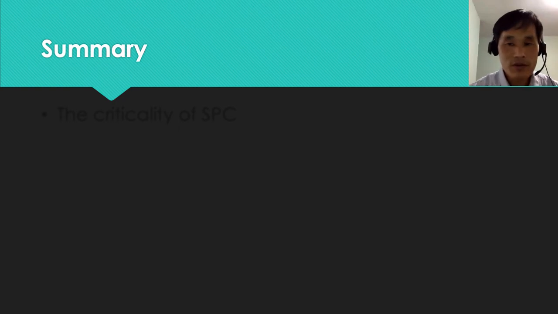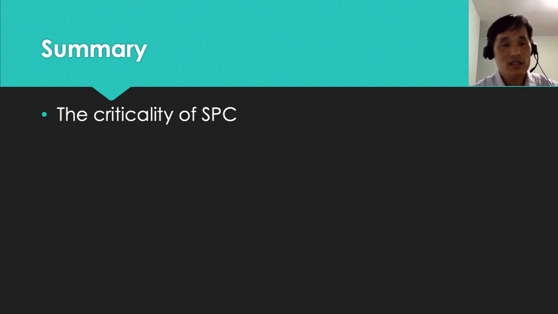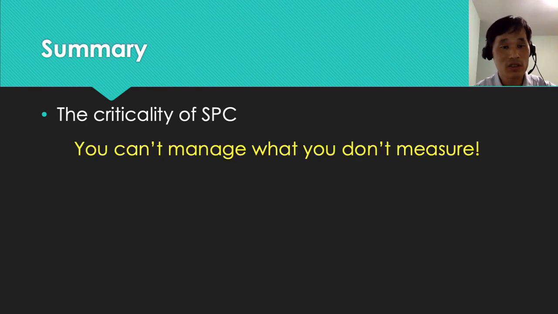To summarize everything we have learned in these lectures, SPC is critical because it visualizes the process. Before, you didn't know what was happening in the process. Now, you are able to visualize the process and see what is happening. Therefore, you can monitor and improve, right? So that's very important.